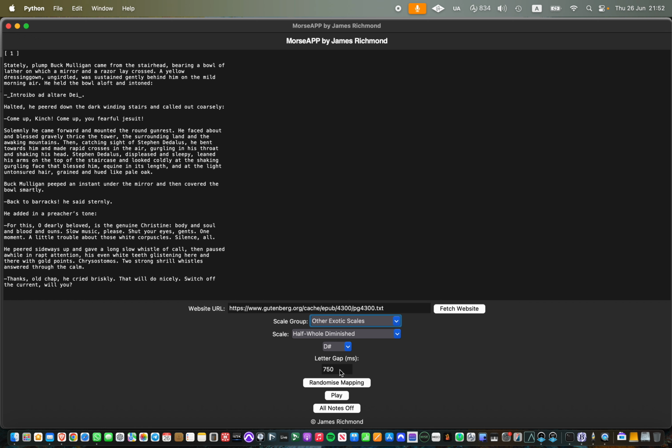The next version of it, I want to be able to input a different tempo. It's currently just set to 120 beats a minute, but with different millisecond gaps between the notes. That might be a little bit difficult to explain. But being able to have it very fast and stabby with different sounds, I really like the idea of that.